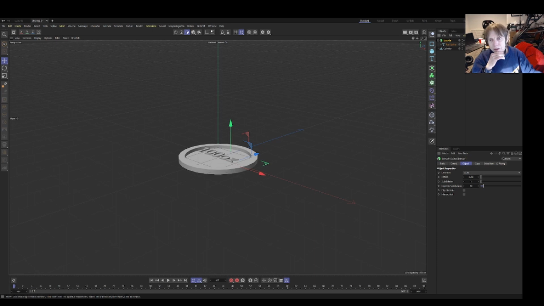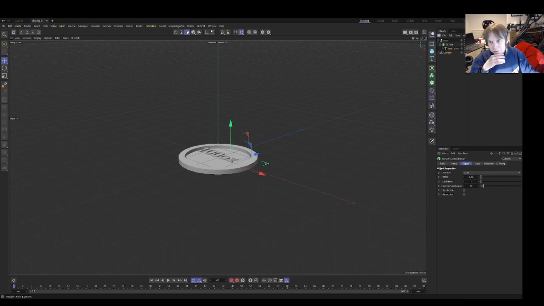Now, you can do any kind of spline. And what we want to do is put this all together. So I'm going to create a null. A null is, and we're going to call it, in this case, coin. And we're going to move the extrude under there.